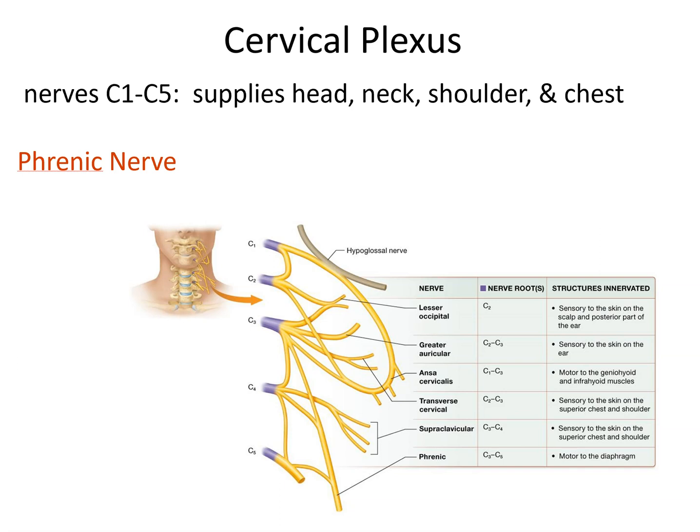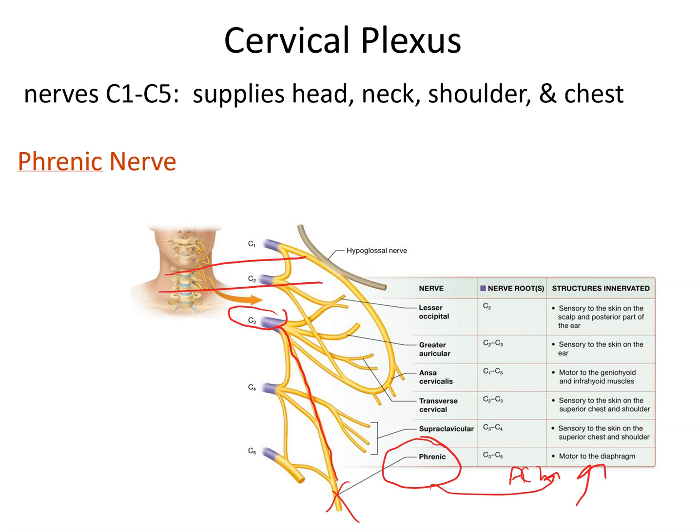So for your cervical plexus, I want you to know the phrenic nerve. Now, the phrenic nerve is the nerve that innervates your diaphragm. So when the phrenic nerve goes to the diaphragm and releases acetylcholine, that's what makes your diaphragm contract so you breathe. If your phrenic nerve fails to work, then your diaphragm fails to work and you don't breathe. And if we look at where it comes off, you can follow it all the way up here and you can see it's right around C3. So if there were any kind of spinal cord trauma, C1 or C2, it could cut off information to the phrenic nerve and then you would have to be on a ventilator.